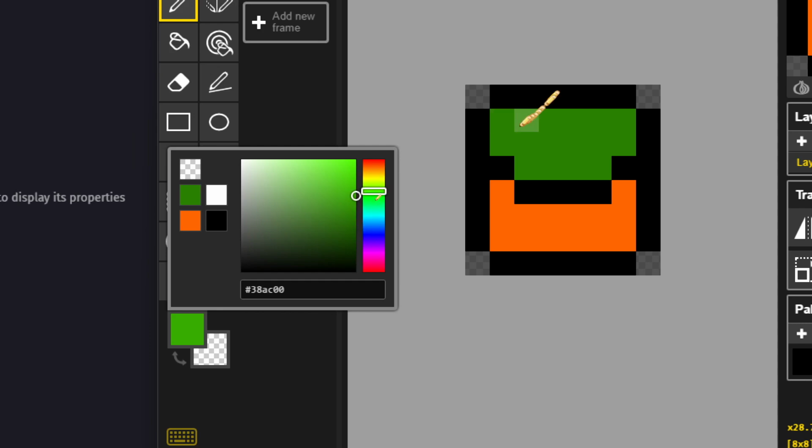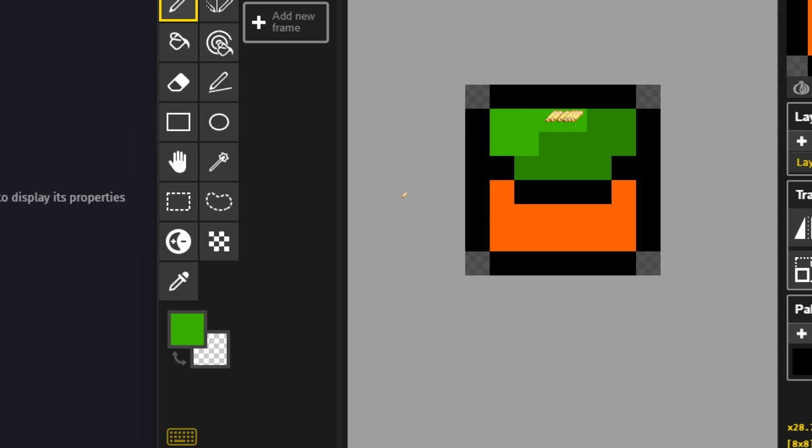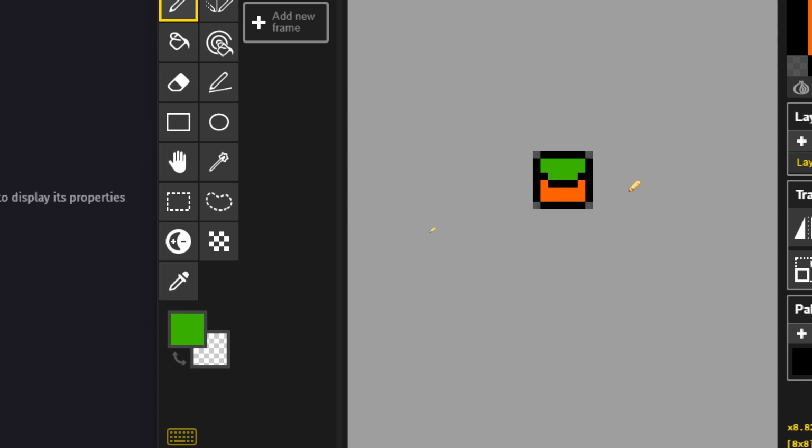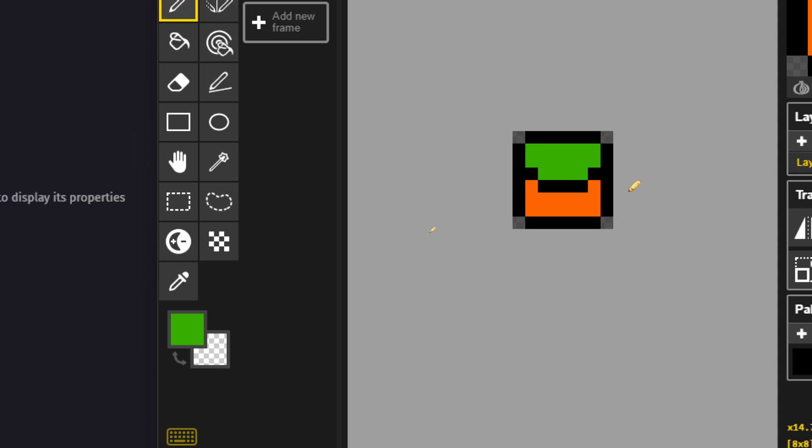So maybe like that. Let's try it. Maybe a bright green like that. And now, even though that looks good, like that looks like a platform. That looks like some sort of greenery platform that we can use just fine to make our game.